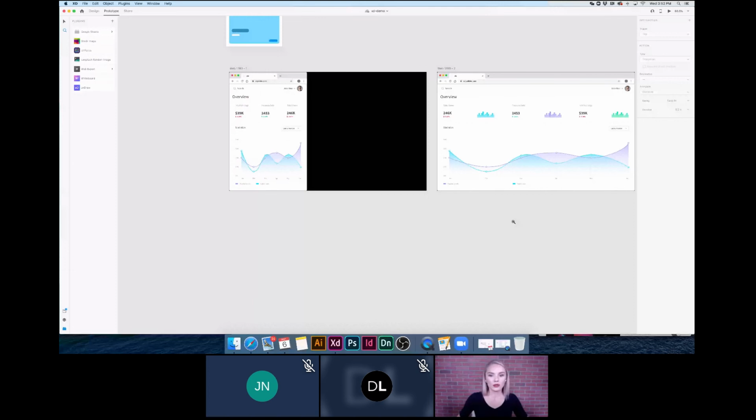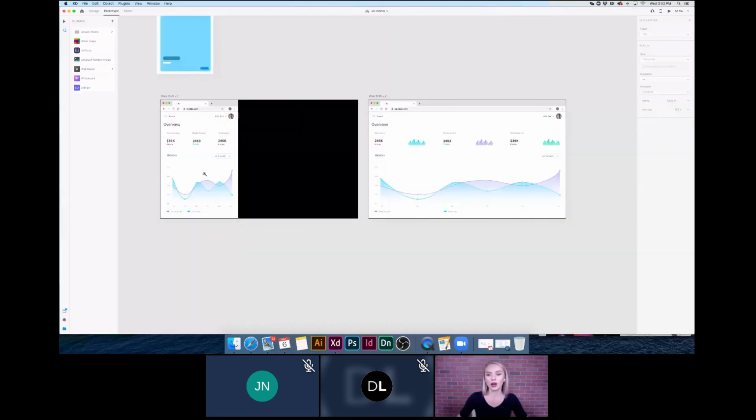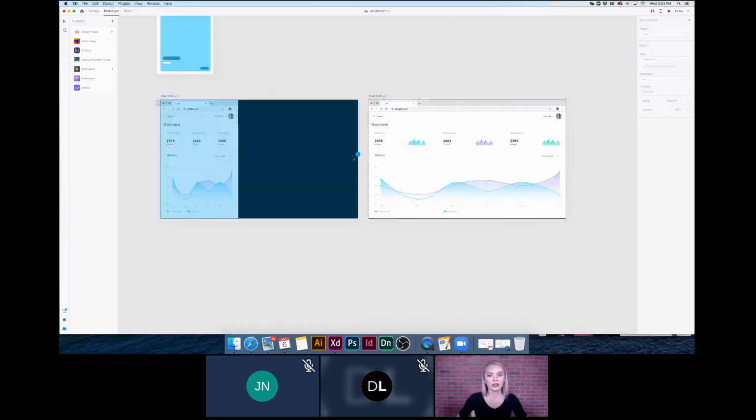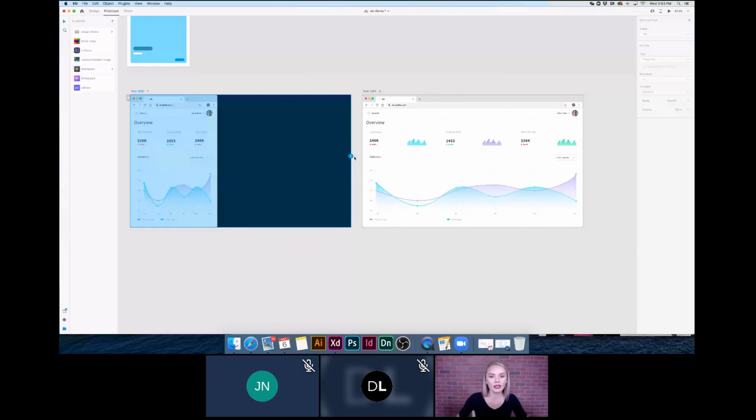We have these two artboards, and we have this design that has been copied and extended. So let's create an animation between these two. Okay, they're actually already wired here, so let's remove these real quick so I can show you guys. I want to create an interaction between this artboard and this artboard. So I'm selecting the whole artboard, and I'm dragging the little arrow here to the other artboard.